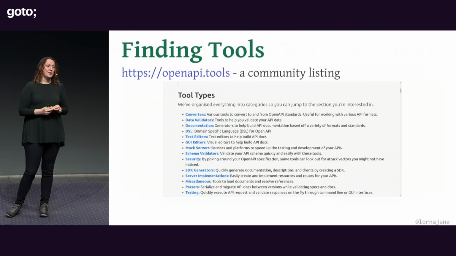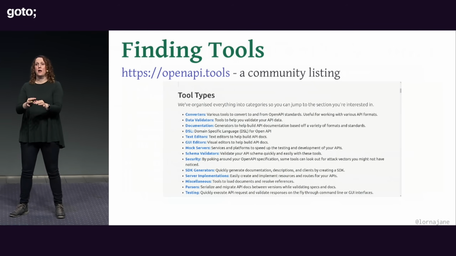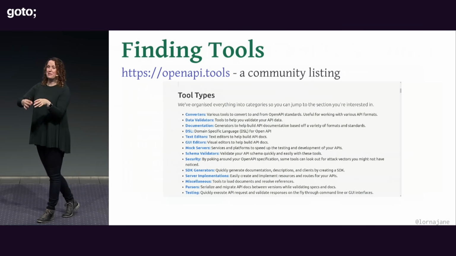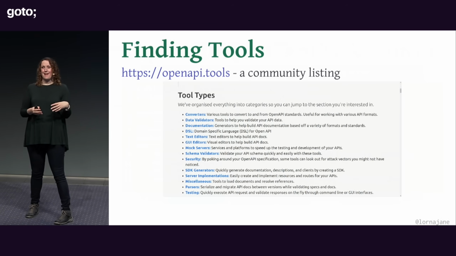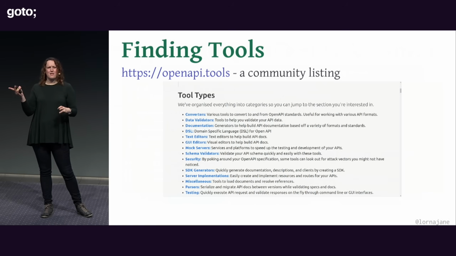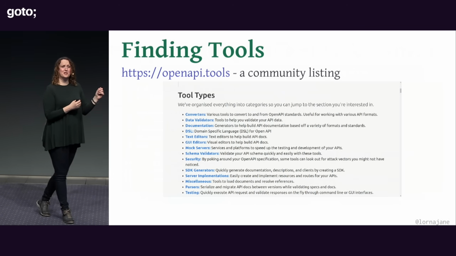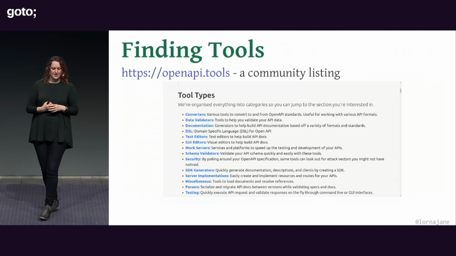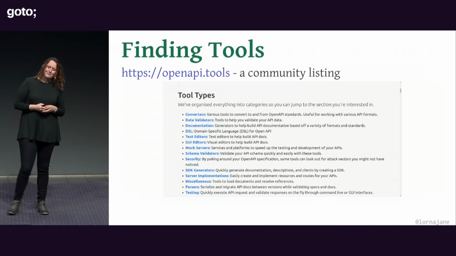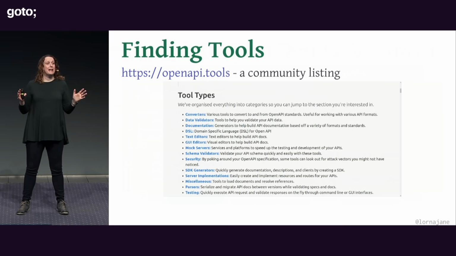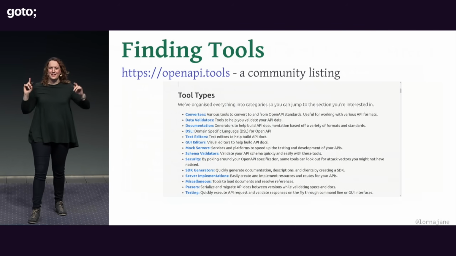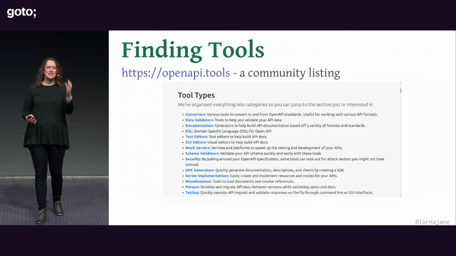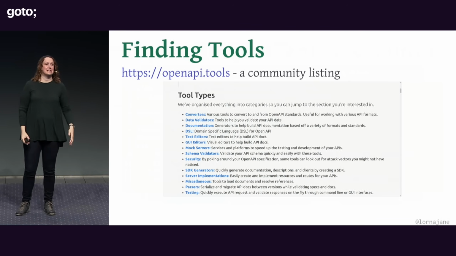OpenAPI.tools is the place to go to find out what the tools are for the thing that you want to do, probably in the tech stack that you're interested in, for the version of OpenAPI that you want. Spoiler, if it's not version 3, then you can start with the conversion tools that will just update your spec for you. And then you're all good to go, and we can all stop saying the word Swagger till the end of time. There's a bunch of tools here, so many that I contributed this table of contents added thing because I couldn't find anything. It was in sections, but there was no way to find the section that you needed.